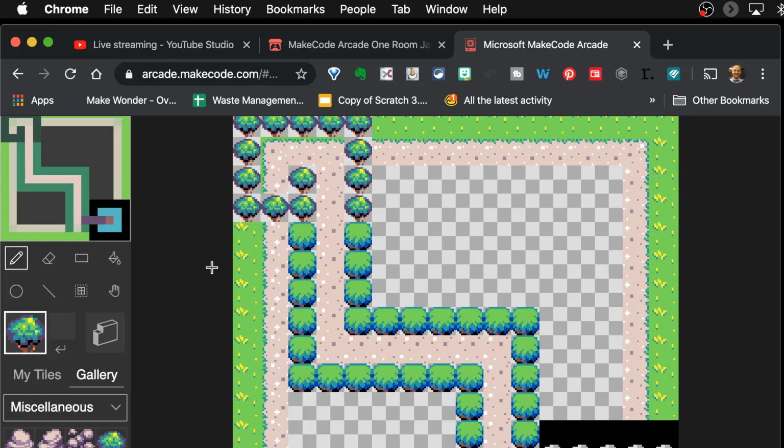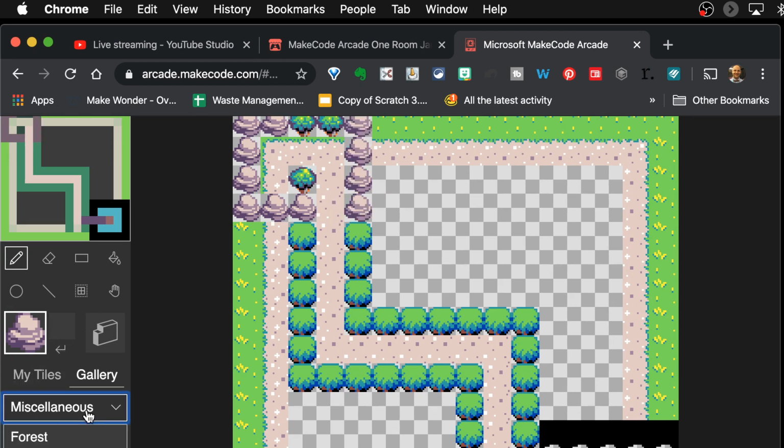There we go, kind of like you're lost in the forest. You know, I don't really like that. We're gonna put some rocks. There we go. And then we're gonna go back to the forest. Let's just make this all just dirt here. There we go. Perfect. Alright.